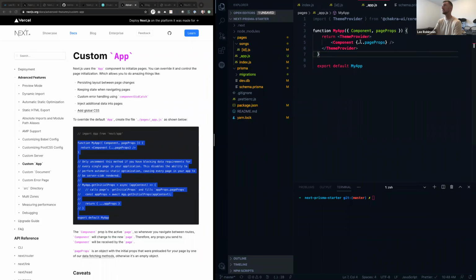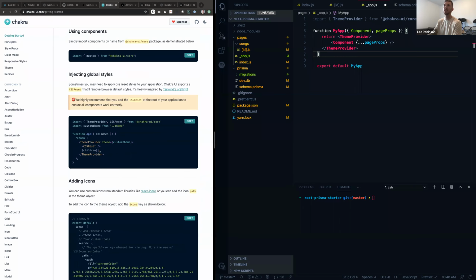The other thing I want to talk about is a CSS reset, which if you haven't heard of this, it essentially just resets all of the default browser styles that are included so that you can get consistency across browsers easier. So let's include that as well.